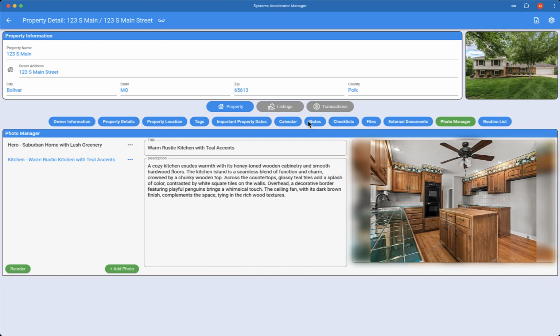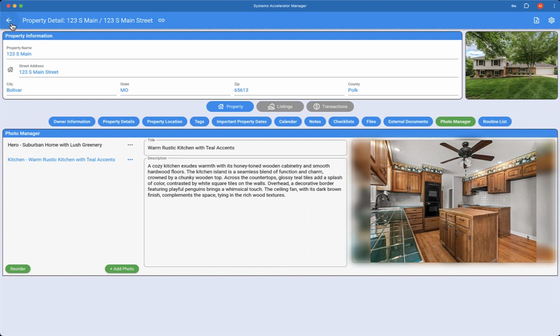Now, I went through the process of entering everything manually, which in most cases is going to be how you're going to do this. Later, we do not have it right now, but later we will be available. And actually, by the time you're listening to this, maybe we do already have it, being able just to paste in information from a copy-pasted page of your MLS. If you've already got it in MLS, you can certainly paste it in and do that. That's not available yet, but by the time you're listening to it, maybe it is.